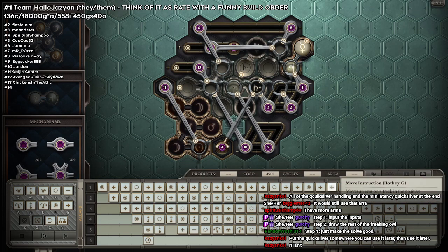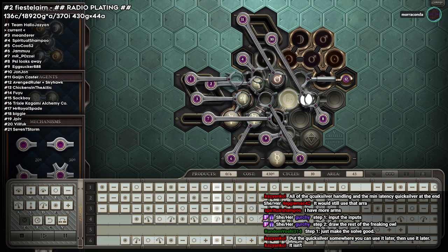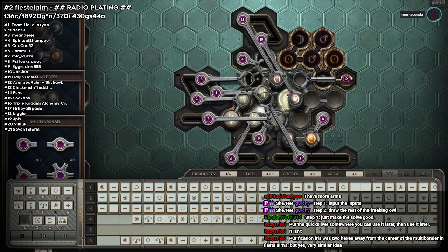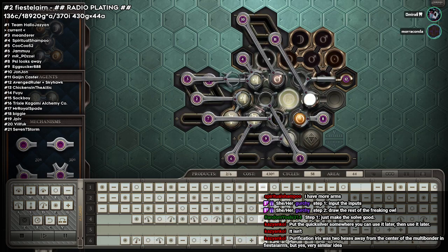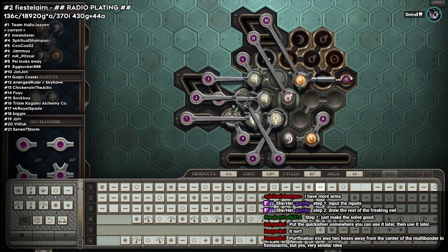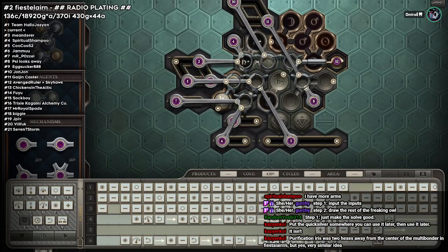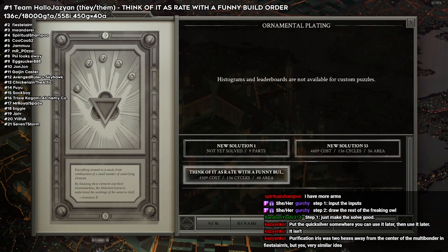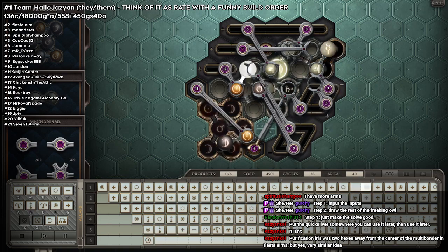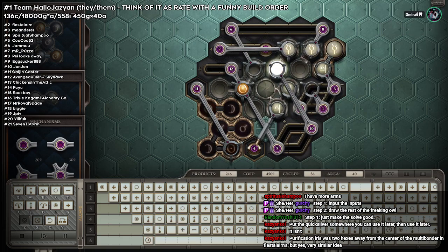Let's have a look. This is Fiestalands. In Fiestalands, in Hallowjarzion's, the purification is the one that's adjacent to both spaces of the bonder. So it's very slightly different, but the same motivations apply. In either case, I think it's basically just the hexes you pulled metal from swapped around, and different angles on things to accommodate that.